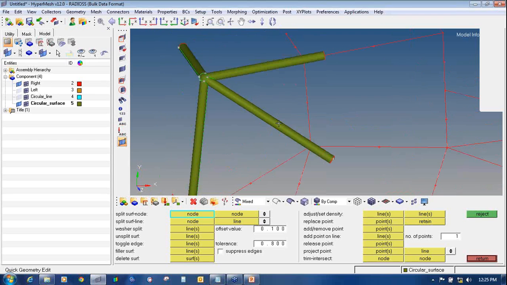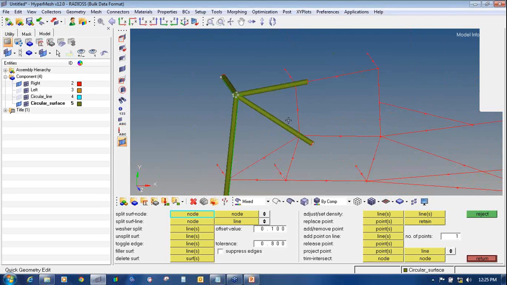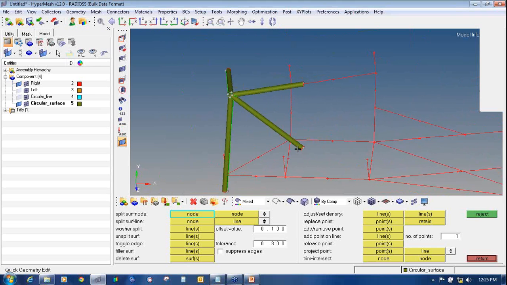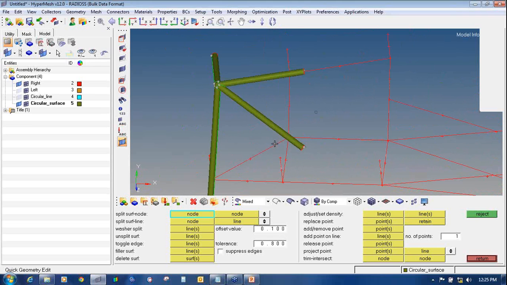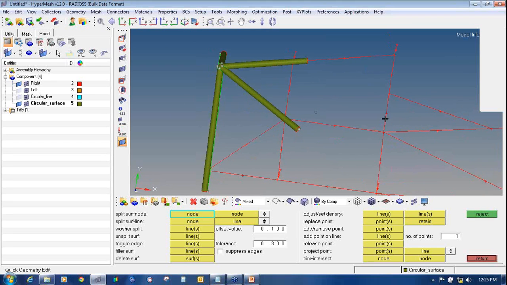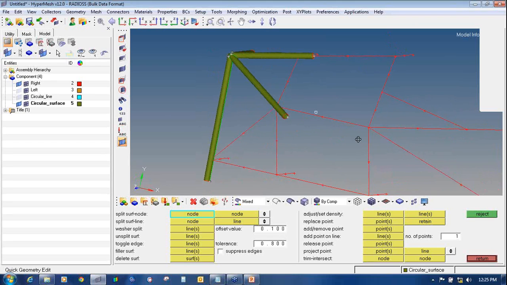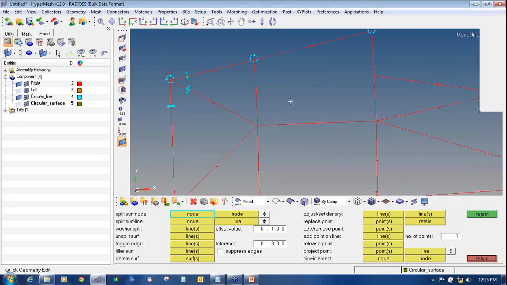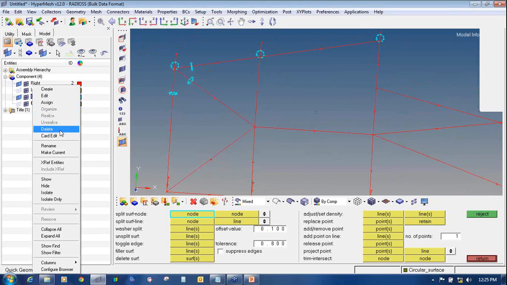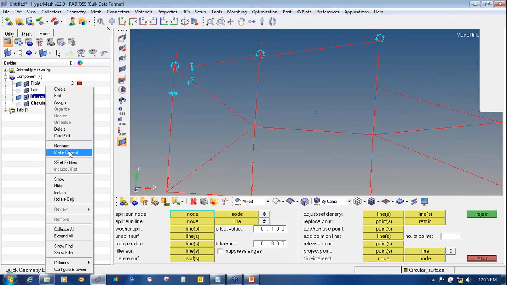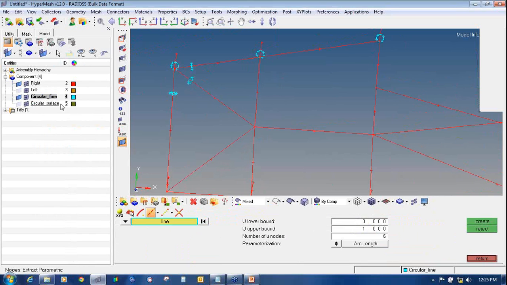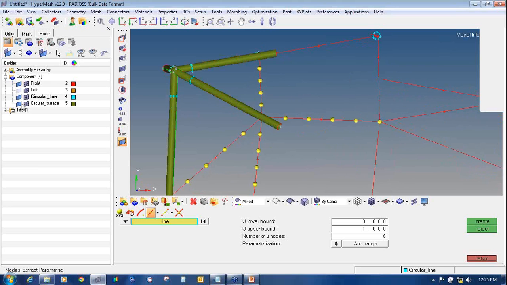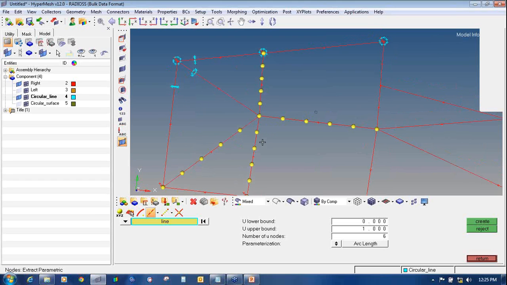So I will show you for more than 4 joints. I will show you how to do that. So I have 1, 2, 3, 4, 5 joints on this, and also 1, 2, 3, 4, 5 joints on this particular one. So I will show you that. I will off this first, on the circular one. Make this as the current. Once I create the lines, I will move to the circular lines. Go to F8 and create the nodes to create the circles. I have the circular portion for this, so I will not create it again and again.